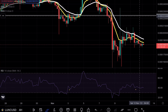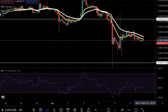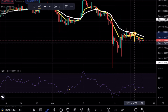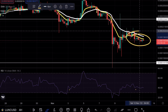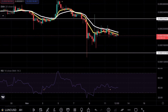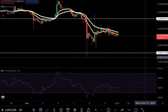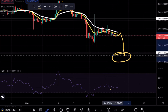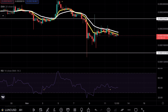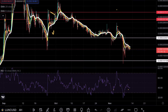I mentioned it's going to be very important for the bulls to not lose control of these exponential moving averages, and we did get a bearish engulfing candle break below, and now we are retesting them as resistance. You guys know on Luna Classic that 9 times out of 10, the more we push towards the support level and these exponential moving averages are pushing lower, we tend to have a breakout formation to the downside. We obviously had a massive move overall from all the way up here to around the 31 mark. We've been mentioning that this is a beautiful shorting opportunity, so we have to be very careful looking for those longs.